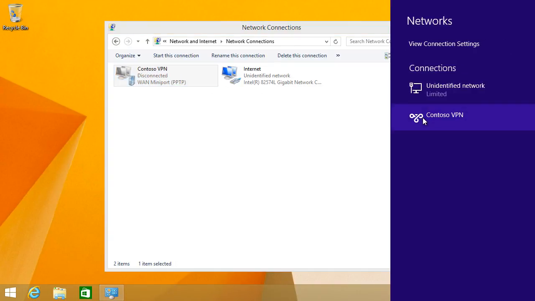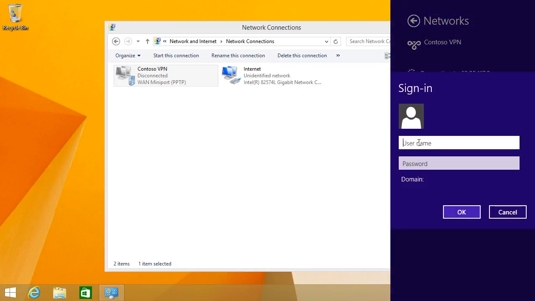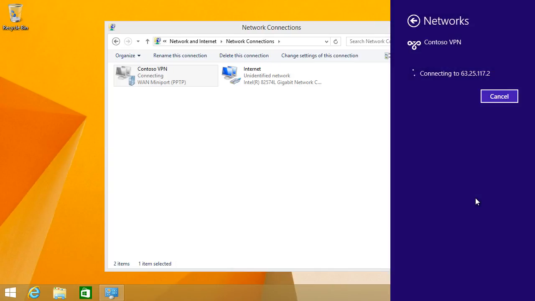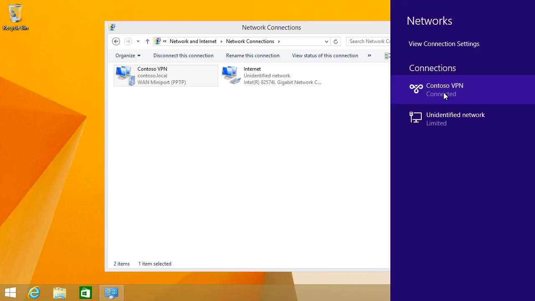I'm going to double click on this. I'll click on Contoso VPN, click Connect, and I'll type in the user who's allowed to connect to the VPN and the password. I'll click OK.